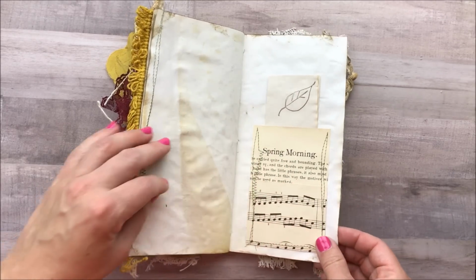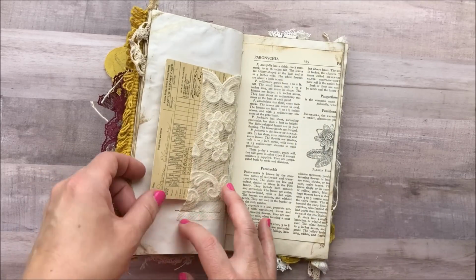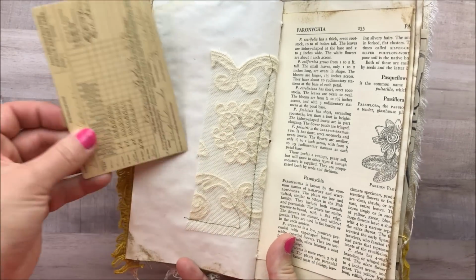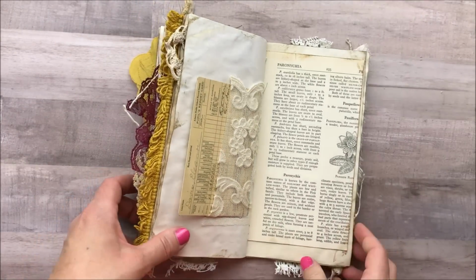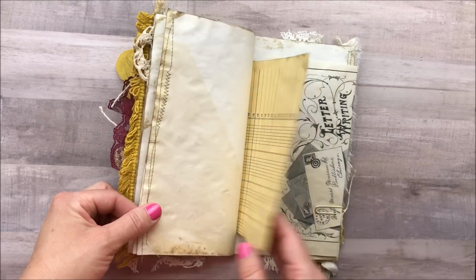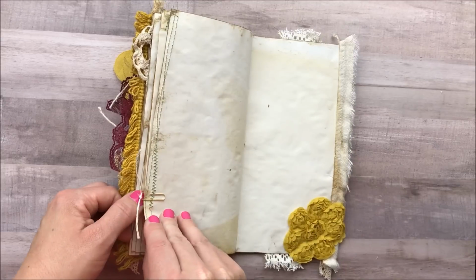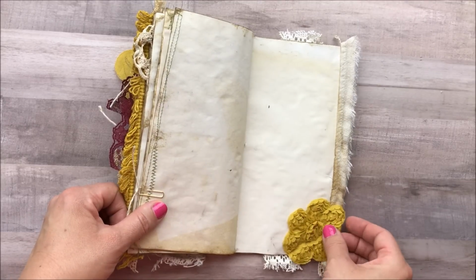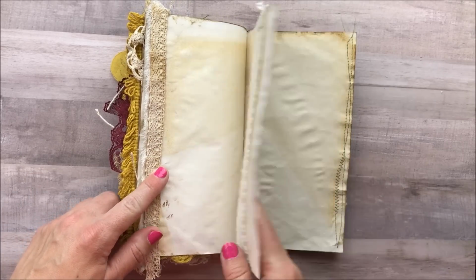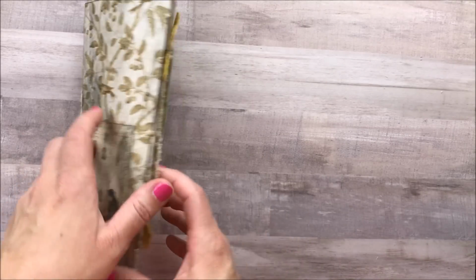Spring morning, another double tuck here. Tuck spot. This piece of lace was shorter because I had run out, so I stitched this one onto the paper and just made that side into a tuck spot, like that. And then I forgot to mention, on these paper clips, I just tied some twine. Lace here, the belly band here, and then a pocket on the back with the tuck spot on the back.